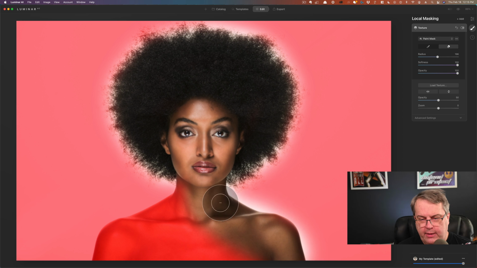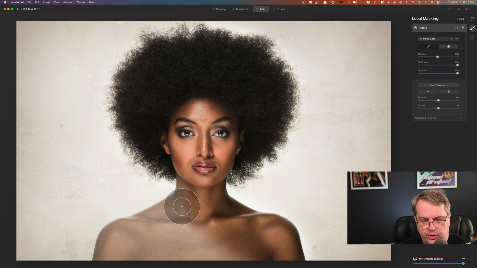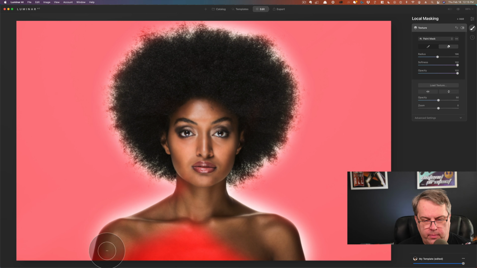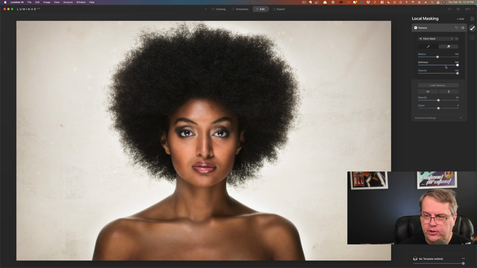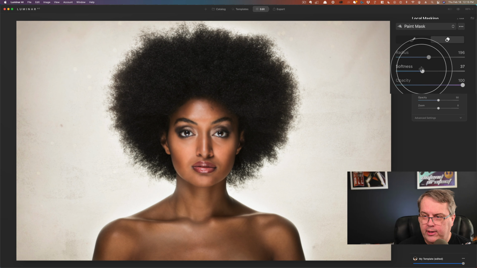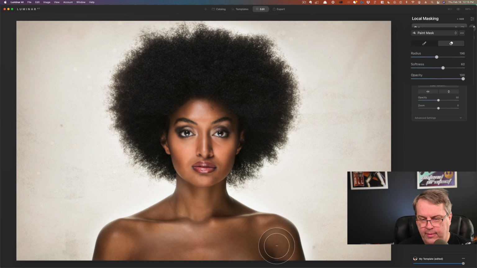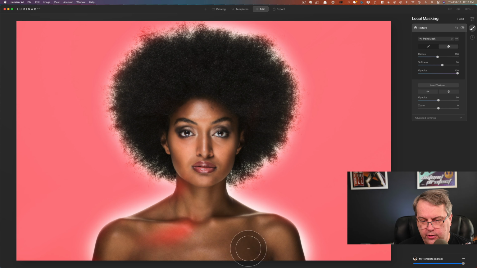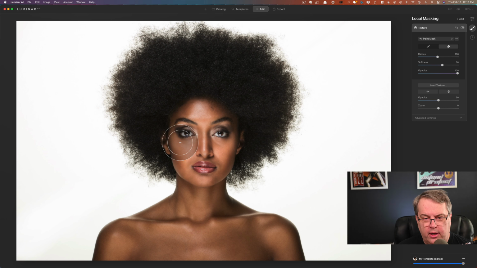So what I'm doing is I'm trying to keep the interior circle inside of her, and I don't mind if the exterior circle goes out a little bit. And you can change that with the hardness of your brush. So you can see over here where it says softness, I've got that as 100%. As we bring this down, you can see how that circle kind of changes. So you can kind of manage that, and maybe your brush, if you don't want it to be too soft. Let's go ahead and get all of this done, and make sure we've just got it so that we don't have anything there.